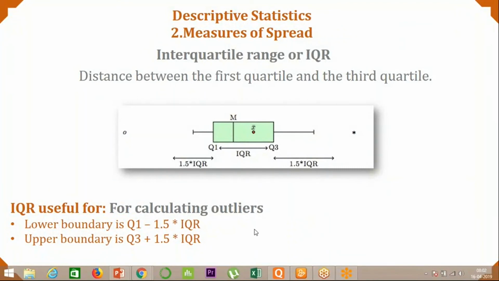Why 1.5? I want to know why we are using it. Can I take 3.5? Can I take 10.5? I can take any number. Why only 1.5? This is a basic thumb rule for understanding the lower and upper boundaries. So tell me in WhatsApp, why do we need 1.5 only? Because it is a thumb rule, right?